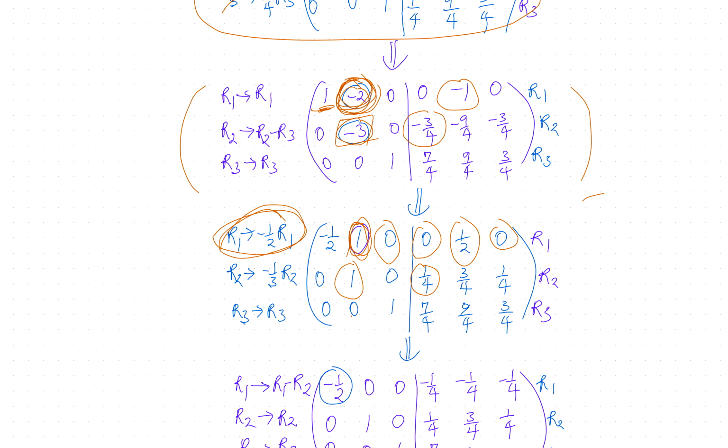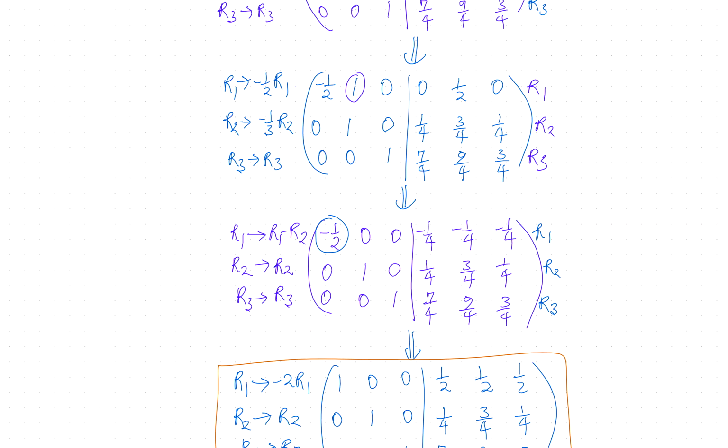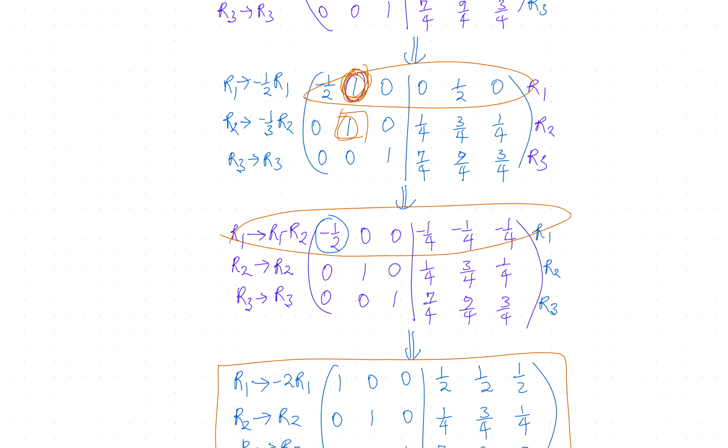So the next thing we may want to do is to also ensure that R1, the purpose is to make this one into 0. Now they are both 1, so it's easy. This is the pivot, and this is what should be 0. And in that case, since this needs to be 0, we can now say the new row 1 has to be the old row 1 minus the old row 2. So that means we are going to have minus half minus 0, and that will give us this minus half in row 1. 1 minus 1, that will be in row 1.